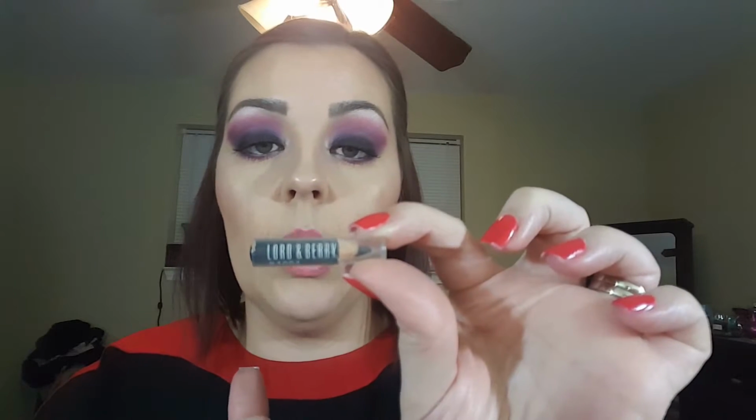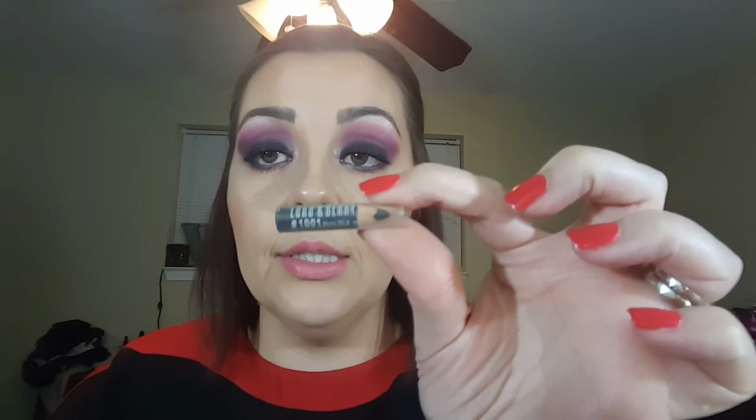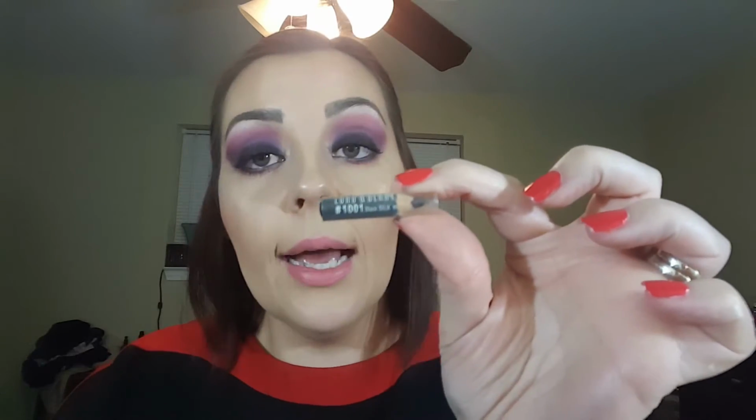And let's see. I have this little eyeliner. I received this in one of my subscription boxes a while back. This is from Lord & Berry. Just a black eyeliner. I can't even get the... it's stuck in the cap. So it's done. It does have product, but I can't get to it.